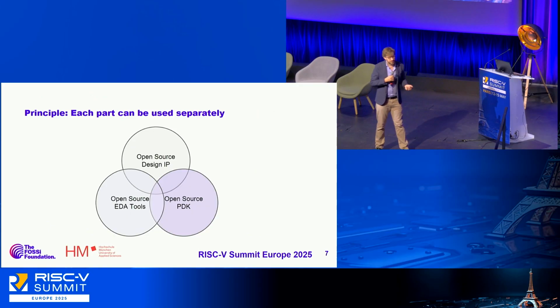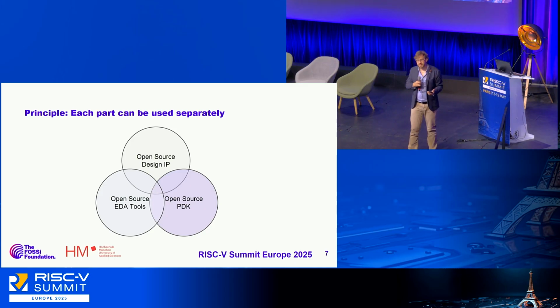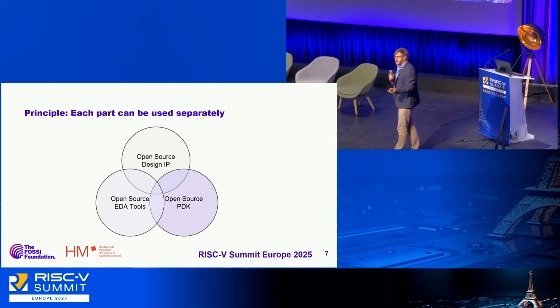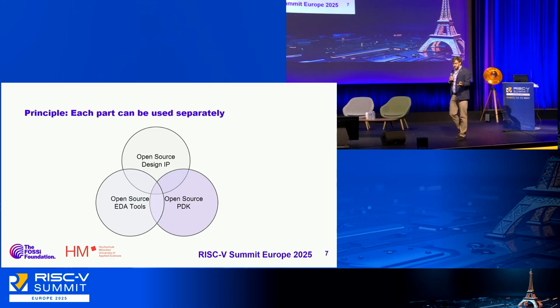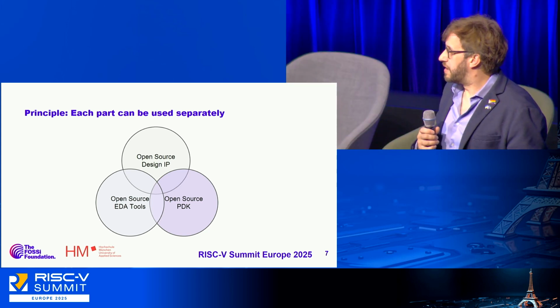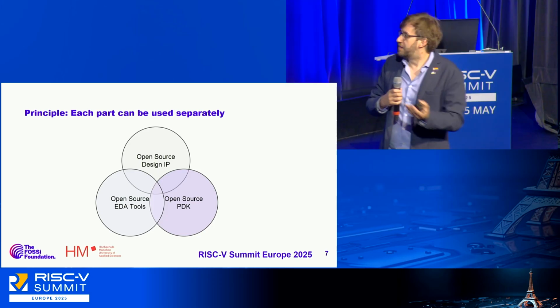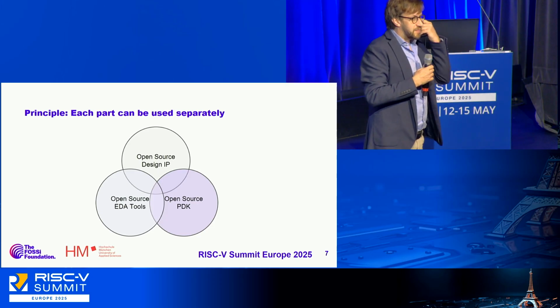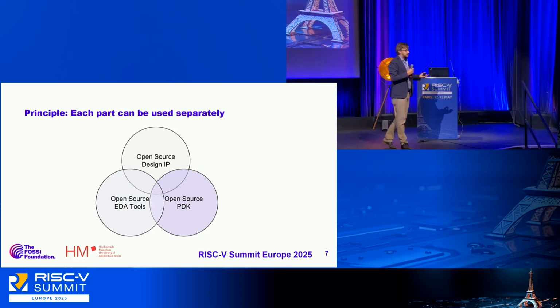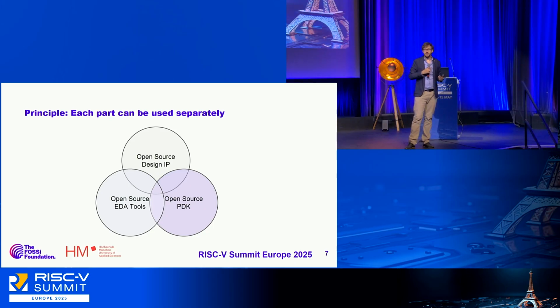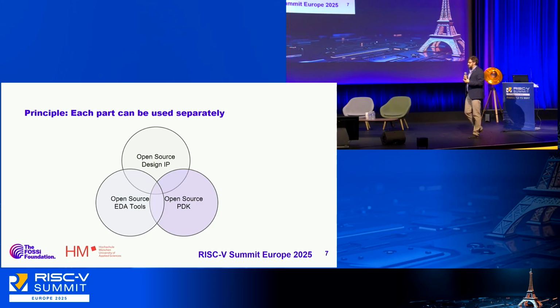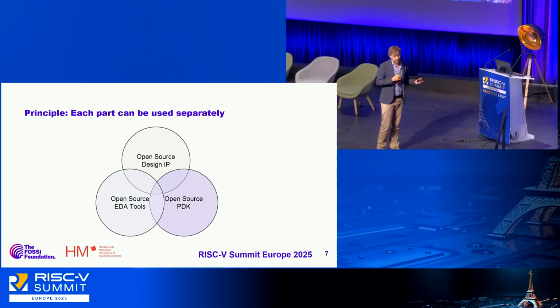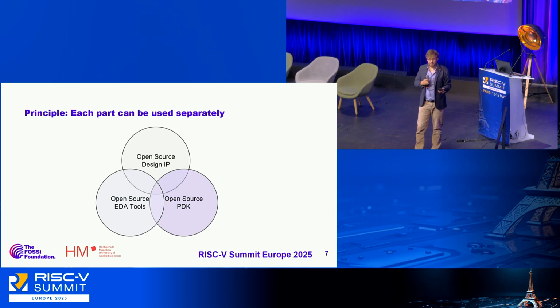If you speak about open source chip design, there are essentially 3 categories that I would distinguish. One is open source design IP. I spoke about that a little bit already with RISC-V: that's everything that goes into the chip, a lot of IP available that you can build your chip on. Then you have open source EDA tools, the tools that you need to design the chip. You put your IPs into these tools together with your own RTL, and then you get out your chip design. But it's also important to think about manufacturing and production, and this is where you might need a PDK at some point in time, a process design kit.